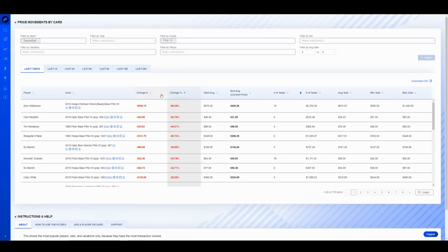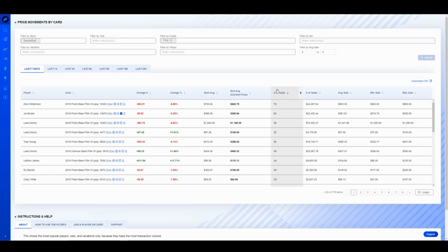I personally think, and I'm going to do a video on this probably Monday or Tuesday, I think it's time to do your business or get off the pot when it comes to modern NBA. I have some very specific players I'm interested in, and I think now is the time to buy them. We are now officially on the fast track to the NBA playoffs. They are going to be here sooner rather than later, and if you're looking to flip anybody during those first couple rounds of the playoffs, and if you have any faith that the modern NBA market still has life, I think now's the time. I still have that faith, so I've already pulled the trigger on some stuff.